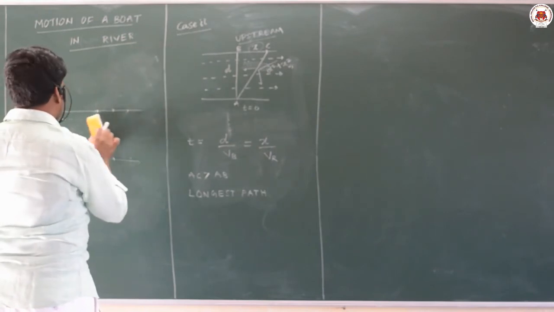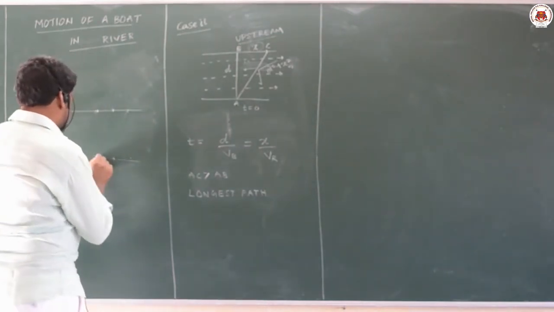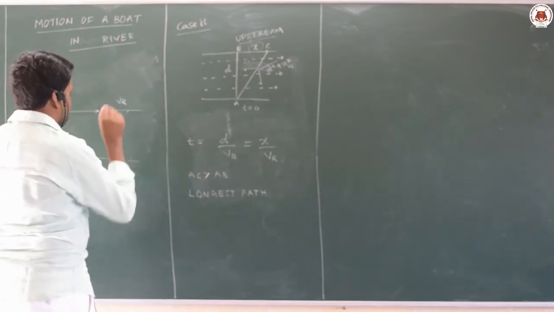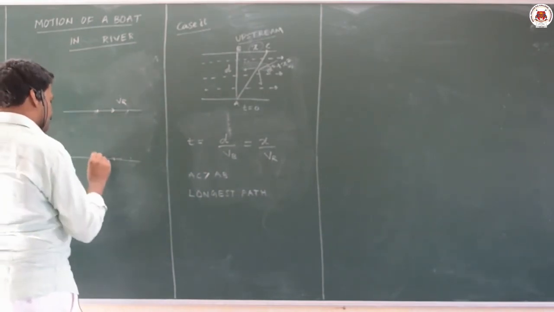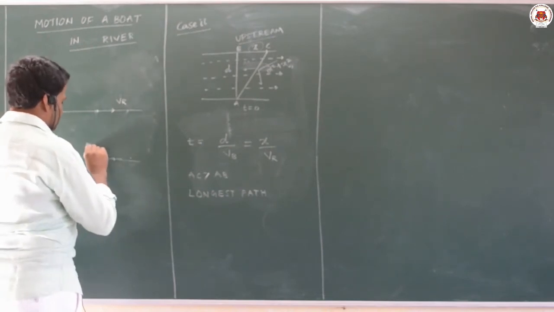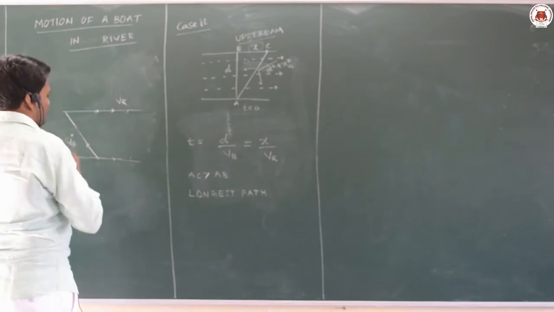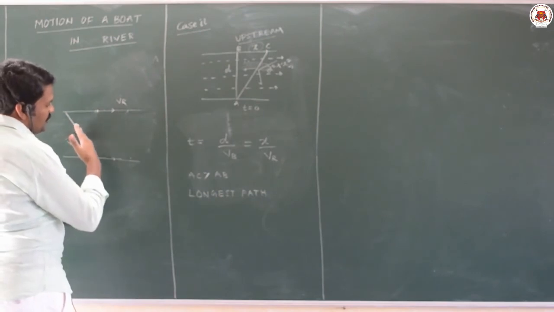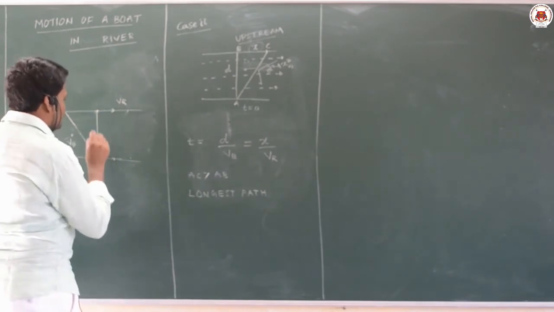First, only the person will take some angle. See, this is the river direction, the velocity of the river. Now instead of going straight, the person will head towards another point like this. This will be the velocity of the boat now. Now what happens? Water is pushing this at each and every point like this, and finally there is a possibility to reach the exact opposite point.